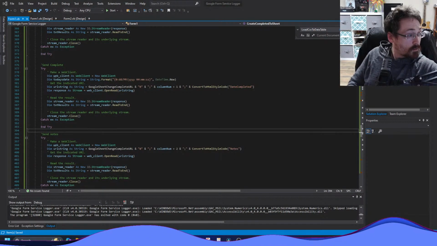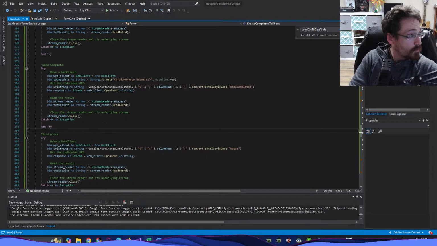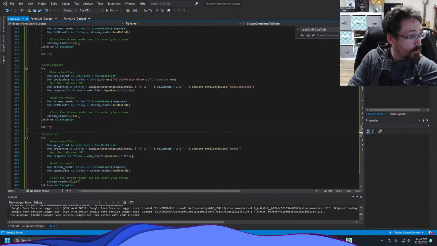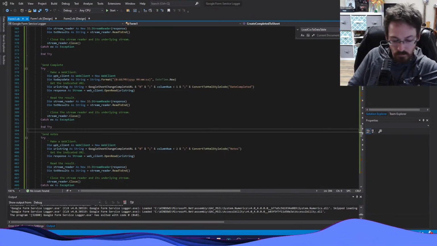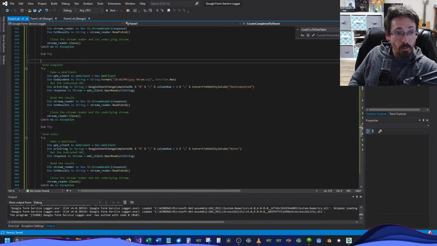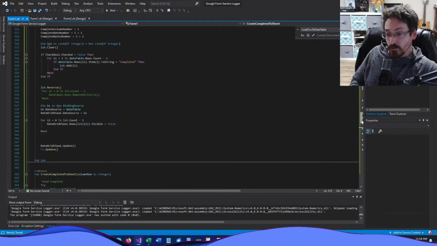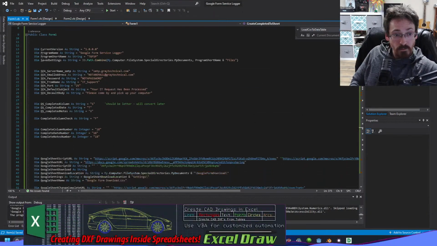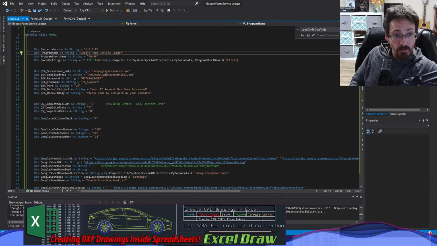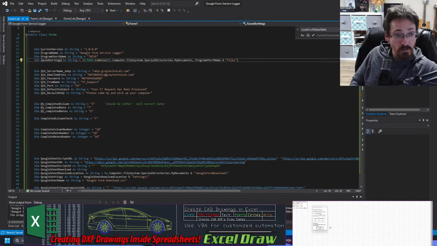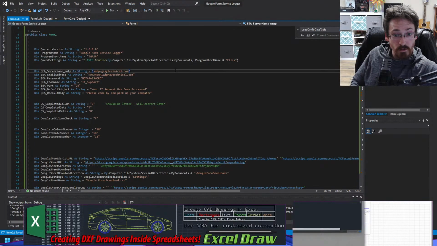Okay. Completed. We have that done. Okay, now let's get back to the UI settings. Don't need that, don't need that, don't need that. Save settings file.